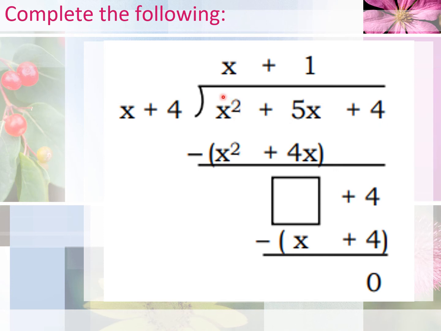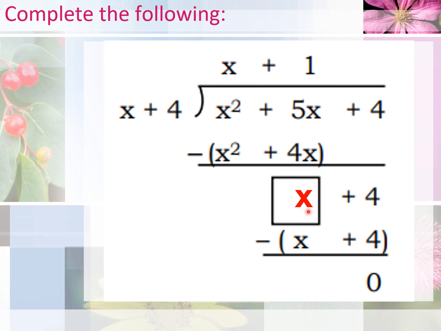So, unang gagawin, divide x squared tsaka x. So, x squared divided by x, that is x. Then, multiply x times x is x squared. X times 4 is 4x. Then, change. Mag-subtract na tayo dito. Magiging 0 na to. And then, dito naman ay 5x. Tapos, ito ay magiging negative 4x. So, 5x plus negative 4x, that is equal to x. So, x ang nawawala dito sa ating example.